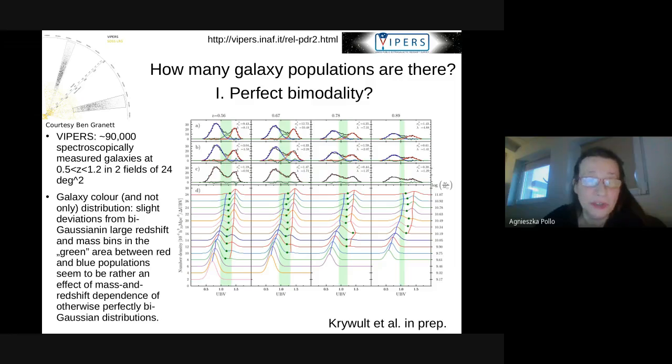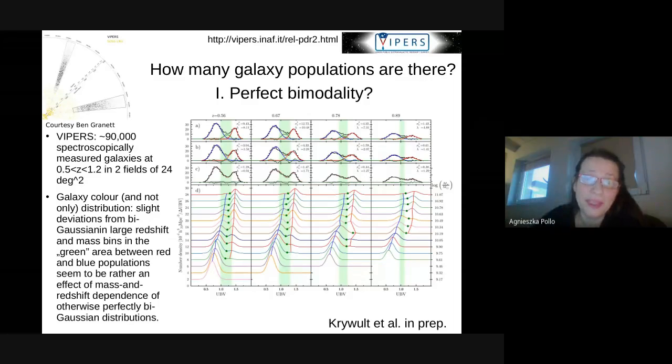the NEP field studies. Then, the next couple of slides are based on data from the VIMOS Public Extragalactic Redshift Survey, 90,000 spectroscopically measured galaxies at redshift above 0.5. Now, a large part of this data is public, so you can go and play by yourself. This is also a good thing. And we may ask one question at first: how many galaxy populations do we see?